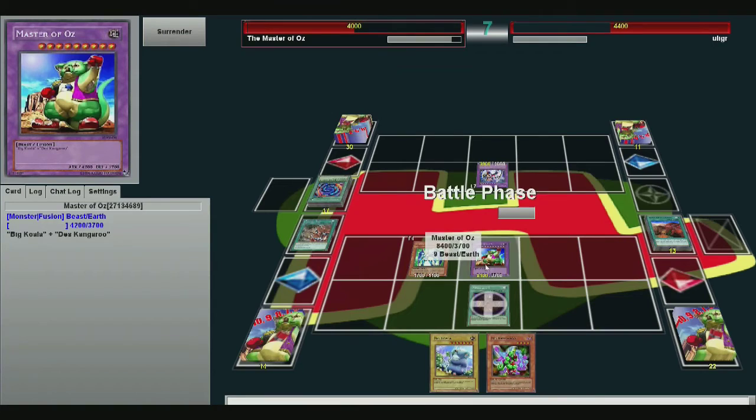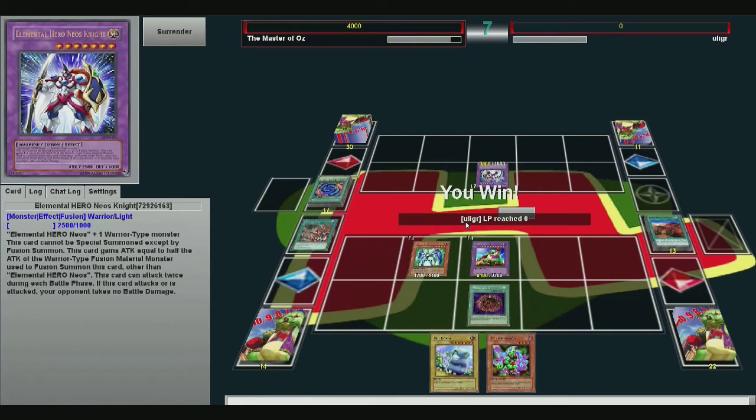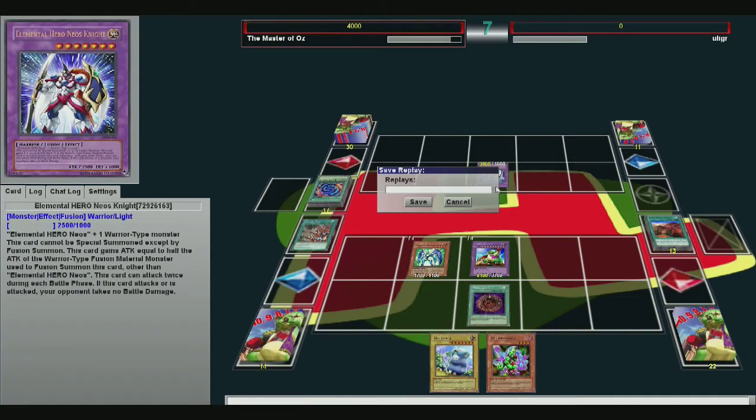Ka-chunk. Megamorph. I didn't even need it. Calculations, not my strong point. But that was kind of interesting. We got to see another fusion deck. We got to see Neos Knight, which I've never seen before. So, we're on our 4th win in a row. Let's see if we can keep it up.